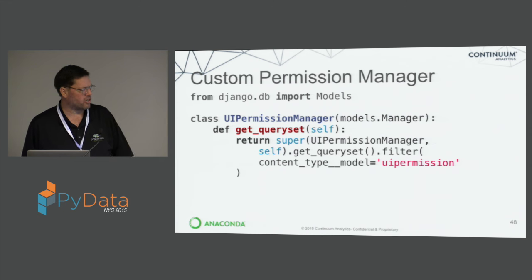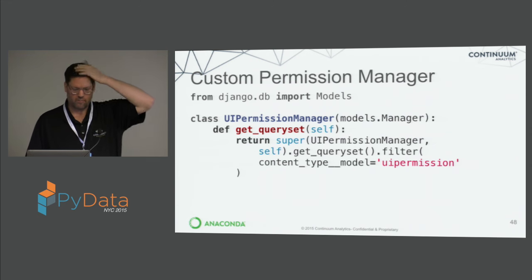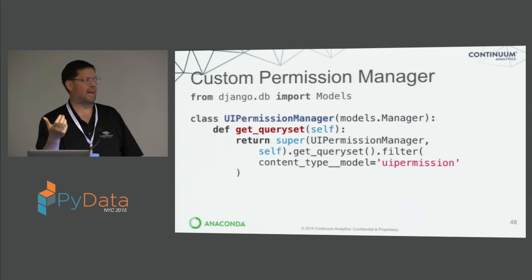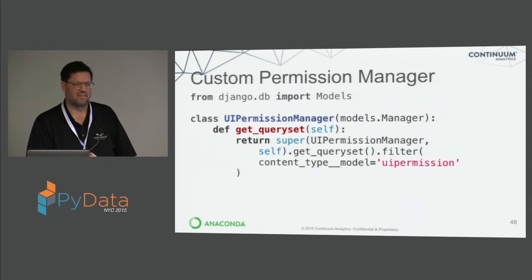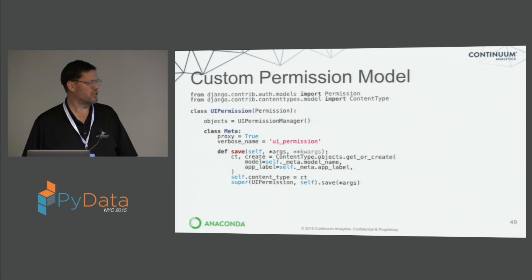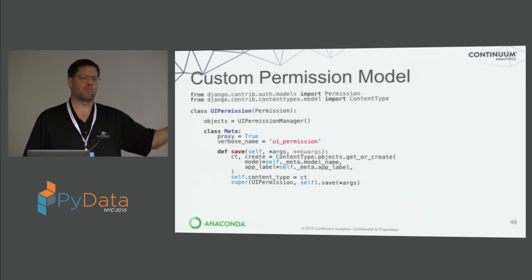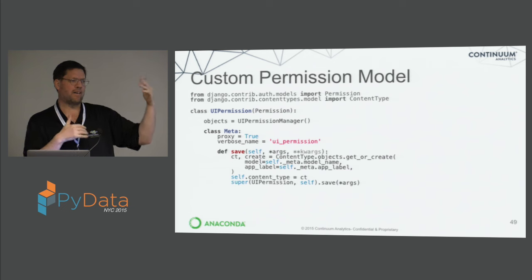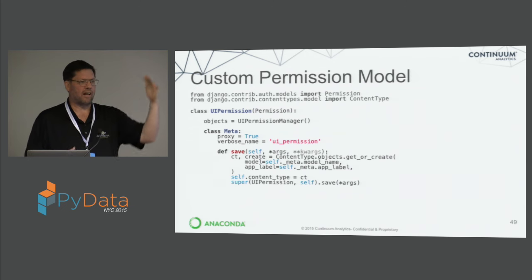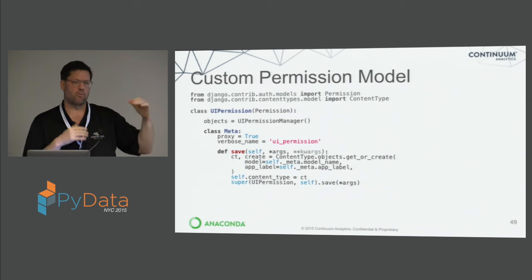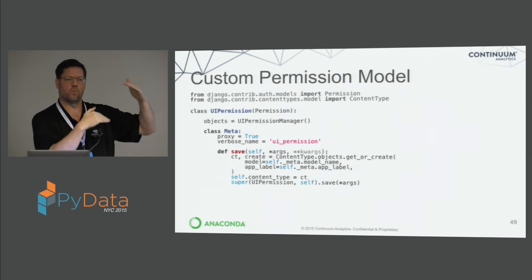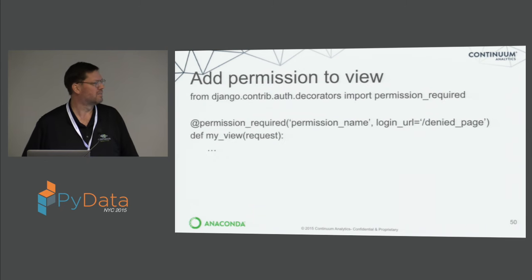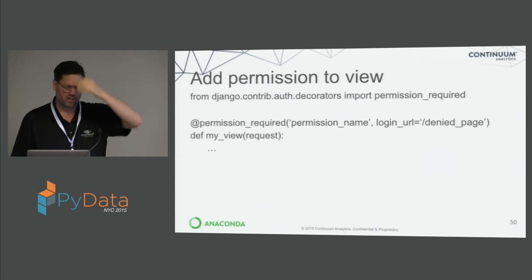Create a custom permissions manager that calls the permission manager, but then does a filter on it, because the permission that we created here is just a subclass of the built-in permissions. We didn't have to do this, but the main reason we did is that with 115 tables, and only maybe 5 different views that people had to look at, they would have to search through all those tables to find the right permission. So we wanted to have these in their own set in the admin interface. Then we just add the permission to the view using the decorator.